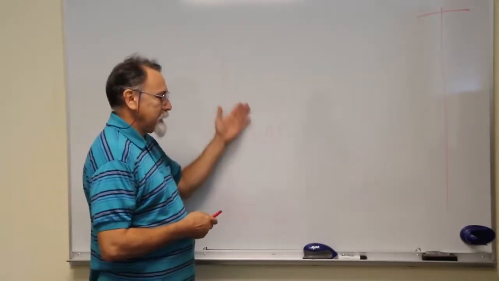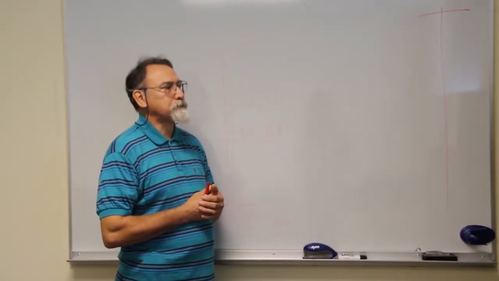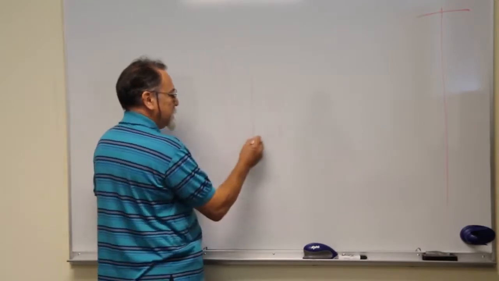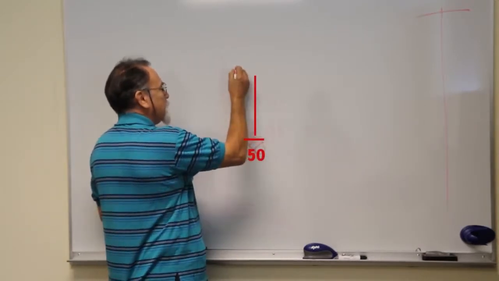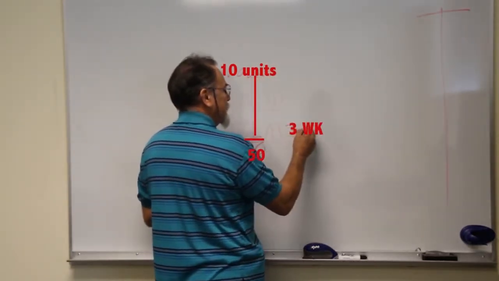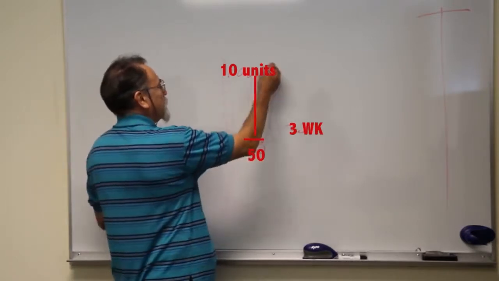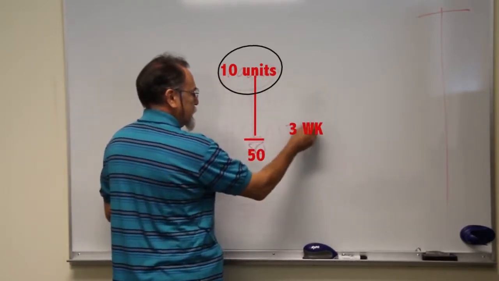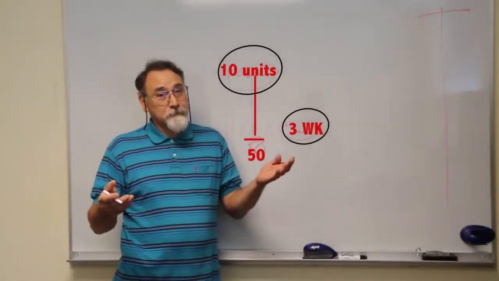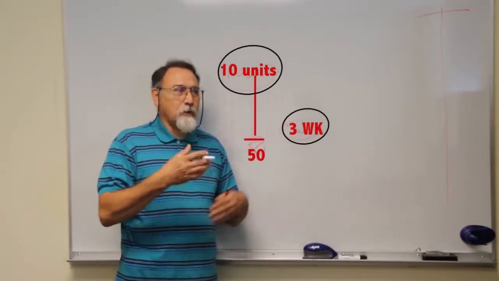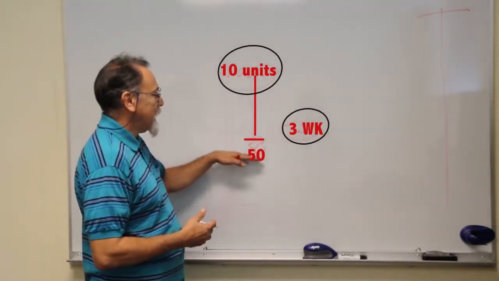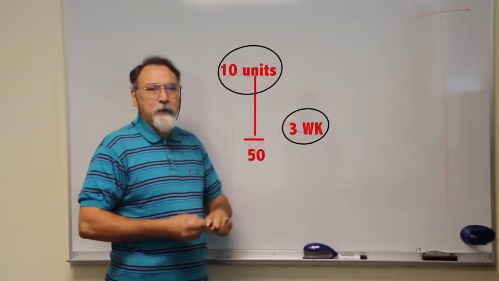The other thing is that on the analysis in the predictive world, let's say you develop a minimum order of 50. So you consume 10 units a week, and it takes 3 weeks to get an order. If you consume 10 units a week and it takes 3 weeks to get an order, what is the minimum level you would expect? 30? 40? 50? So part of the analysis is to develop a process to help you establish minimum levels that will help you make decisions.